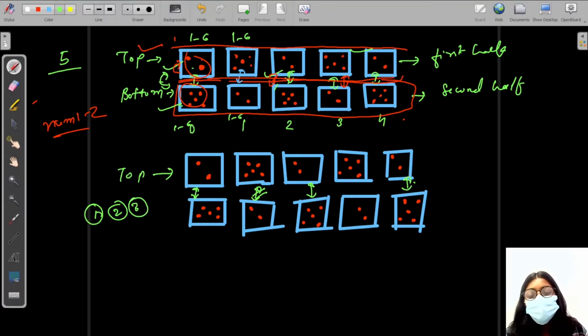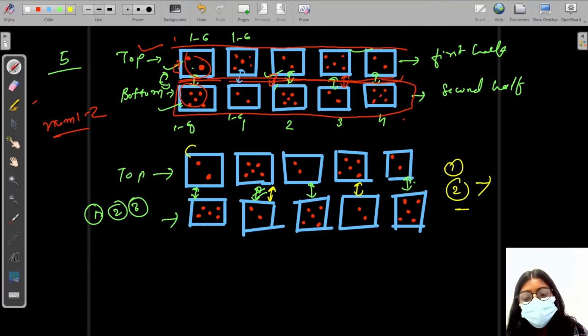Right? Now again, if I want to make my bottom half to be 5, then I will need another swap. I have to swap these two numbers, rotation number 1, I have to swap these two. It means I have to rotate this domino and rotate this domino. Also, I will need two rotations if I want my bottom half to contain all the 5, right? Then I will need two rotations.